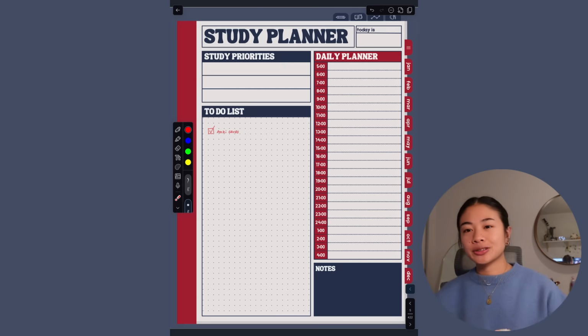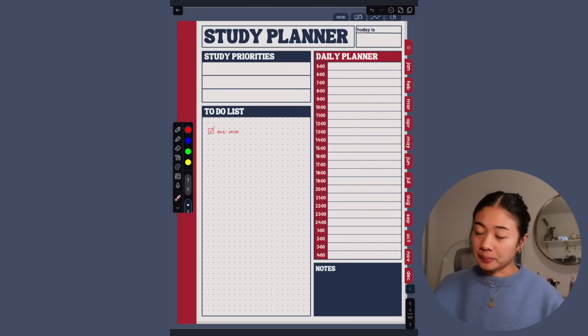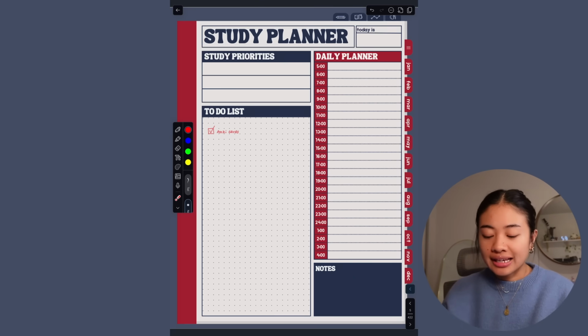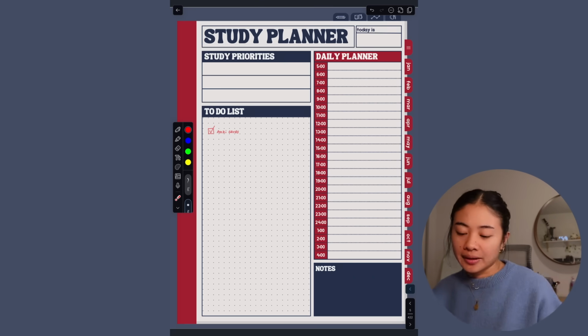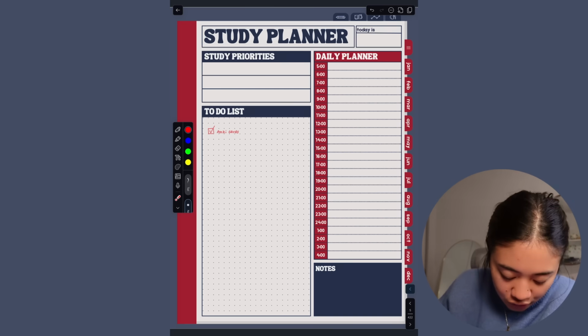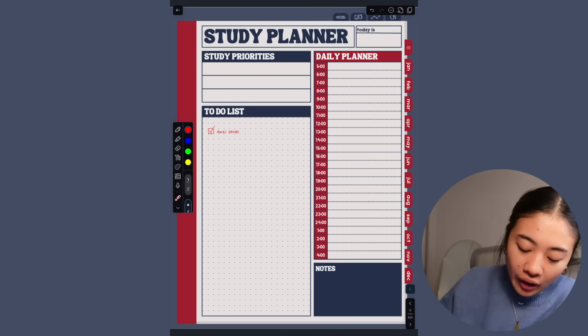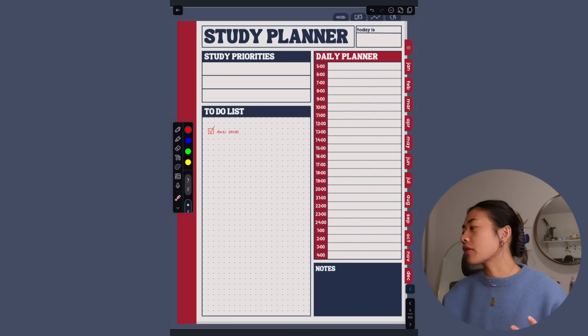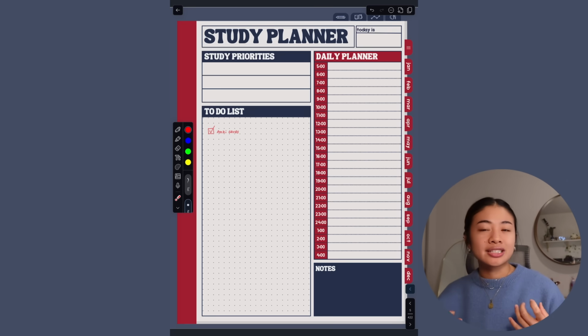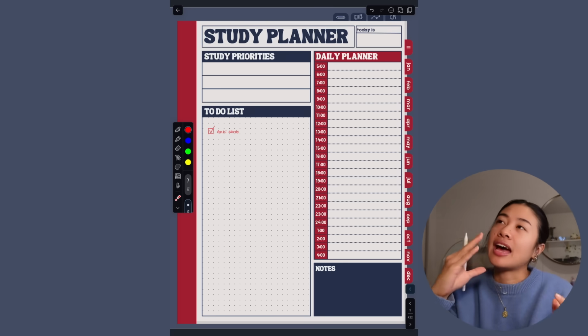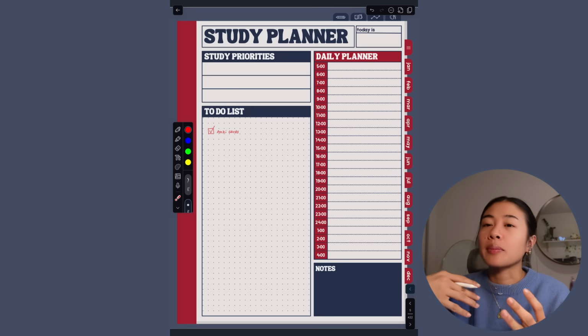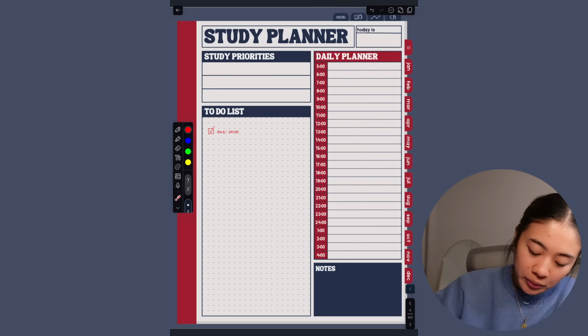So this is for my students out there. This is a very basic, simple note that allows you to organize everything that you have planned for the day. There is a place to write today's date here on the top right. Here we have all of our study priorities, especially on those days when you have a lot to do and so much to study. Sometimes it's good to try and prioritize what your top 3 tasks are. So there's a place for you to put it here.